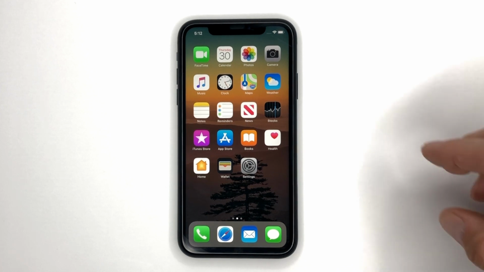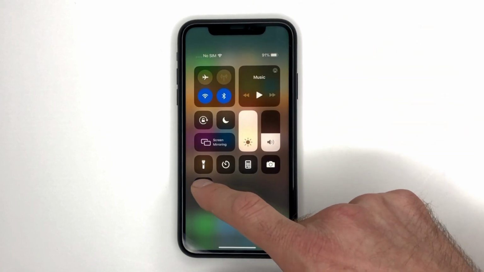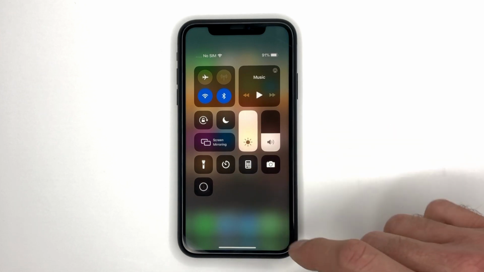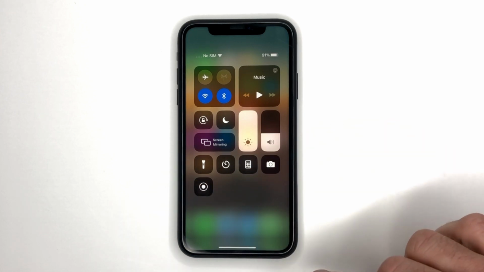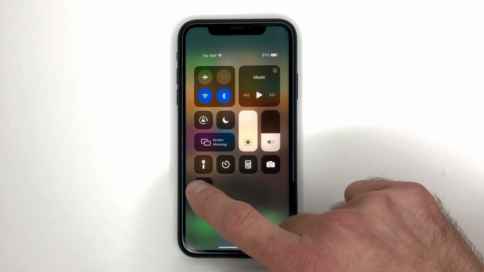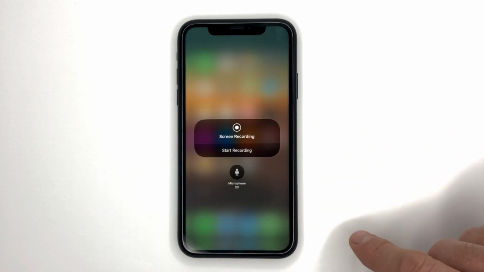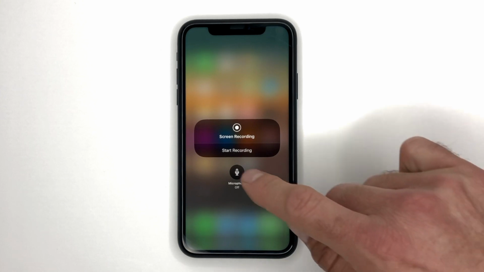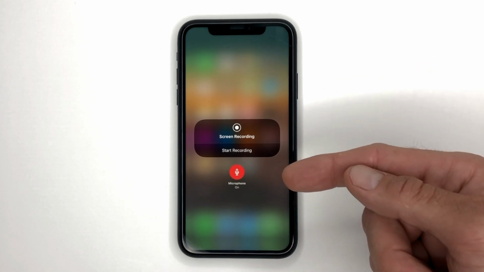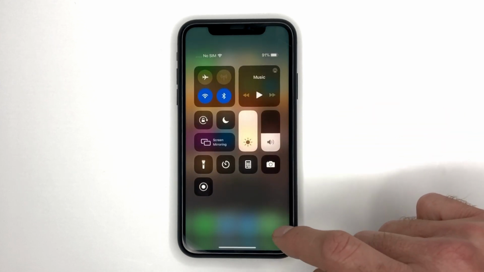To initiate a screen recording, bring up Control Center, and then tap on the screen recording icon to start the countdown. One important note, by default, screen recording doesn't include any audio, but if you want to record a voiceover, you can by pressing and holding on the screen recording icon. This will bring up the option to turn your microphone on when recording so you can narrate over what's happening on your screen. Let's do a quick demo.